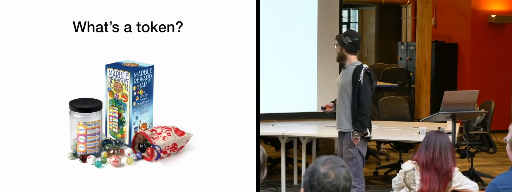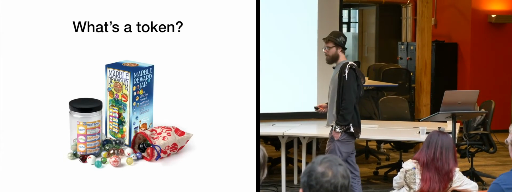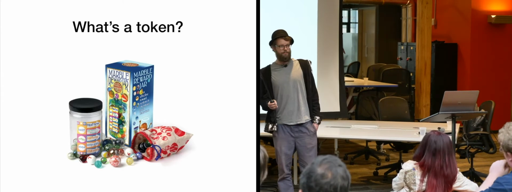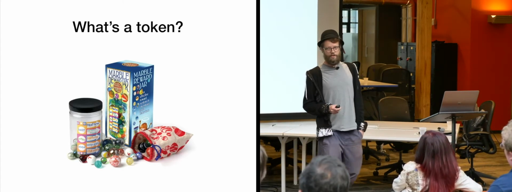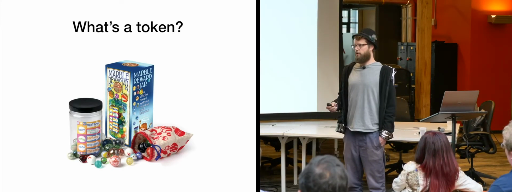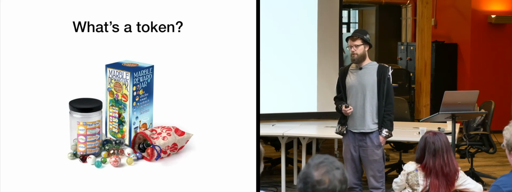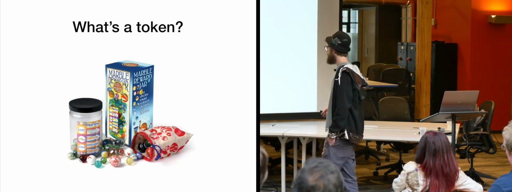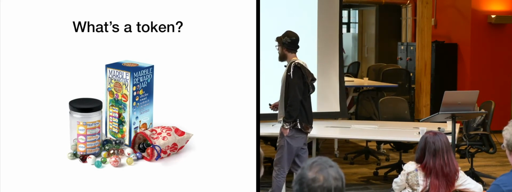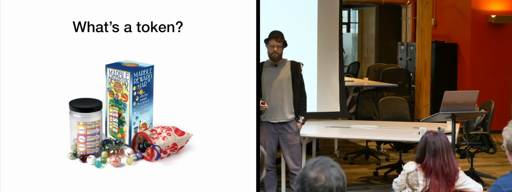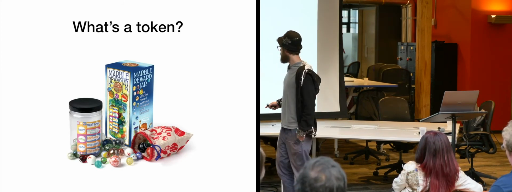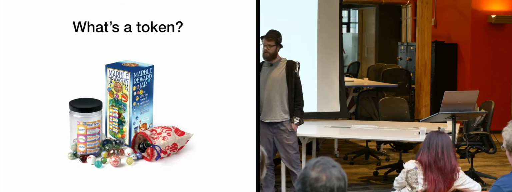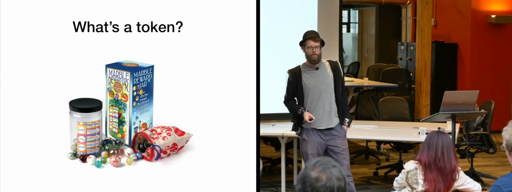Okay. So jumping right in. You're all extremely technical, so what's the most technical explanation for what a token is? You can think of a token as just a jar of digital marbles. You can own these marbles, you can trade them with your friends, you can send them to your friends, and marbles come in all different sorts of shapes and sizes. Some of them are the same, like these white ones here, and it only depends on how many of them you have. The other ones are all different.